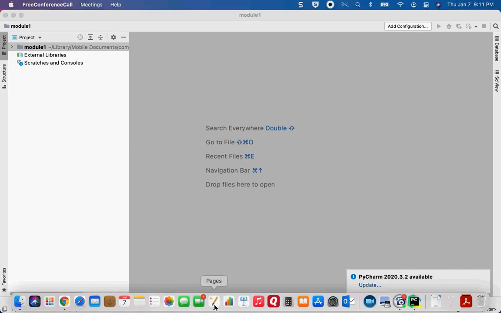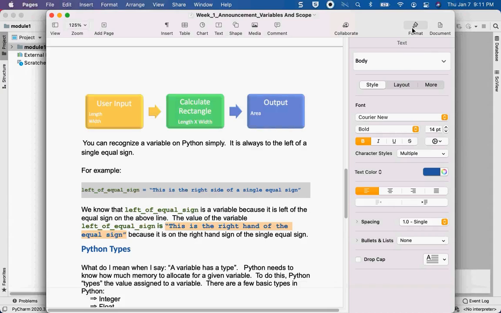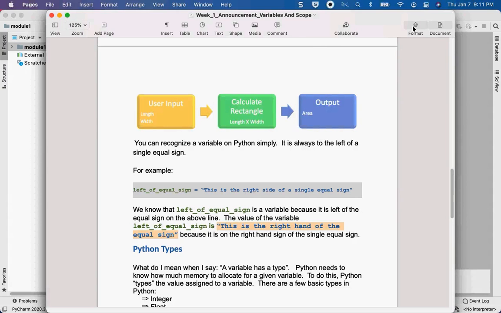So let's go back and talk about the basics of computer programming. The basics of computer programming are input, process, and output. That's it, 3 things. Input is some instruction, usually some data that is being used. It's going to be taken externally and put into your Python script.